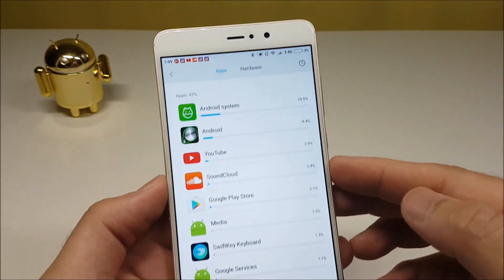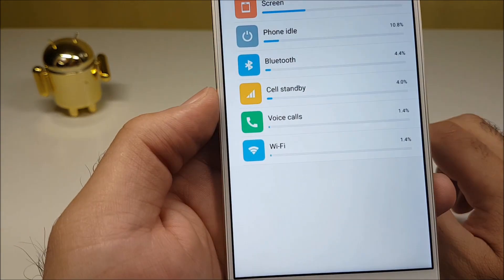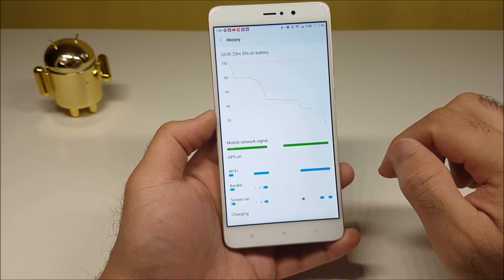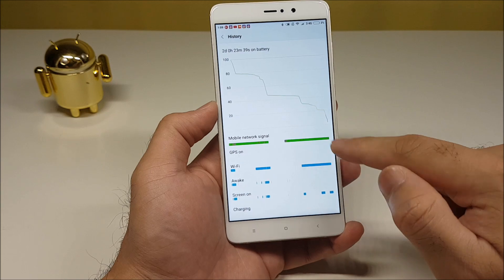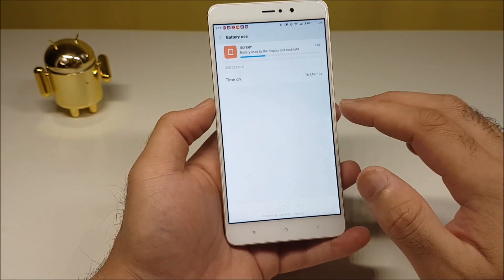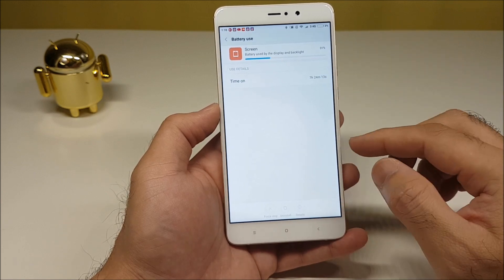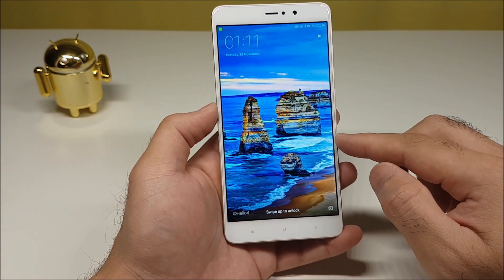Going further down, as you can see the battery went down to 3%. I was using Wi-Fi, Instagram, social media, and also made some voice calls — the users on the other end could hear me very clearly. After two days of streaming Bluetooth, making voice calls, and using Wi-Fi, I was able to achieve seven hours and 24 minutes of screen-on time, which is simply amazing. That's the kind of result that should keep more than 98% of people happy. There are phones that can give you eight or even nine hours, but seven-plus hours should satisfy most users.